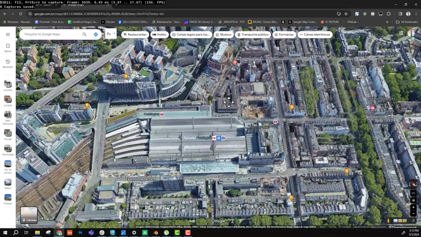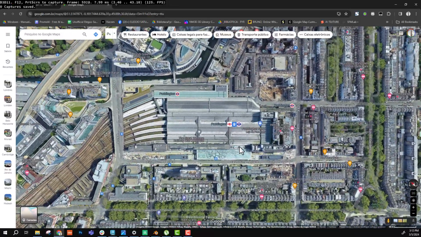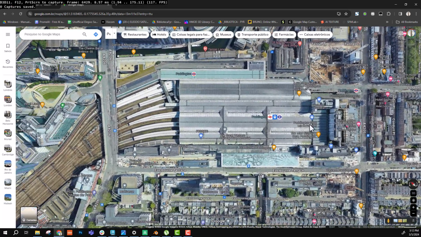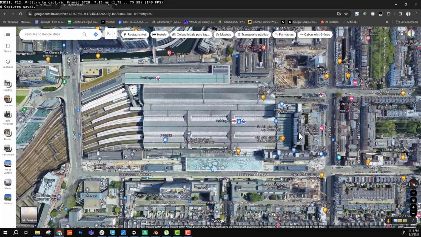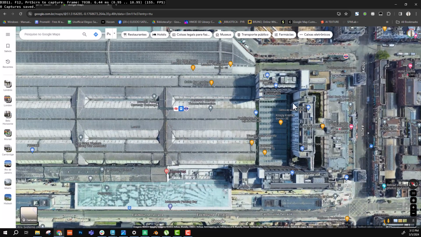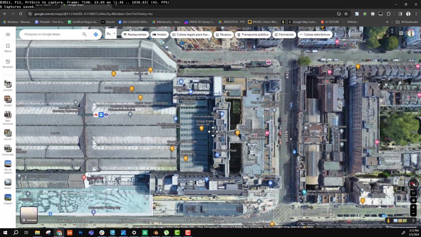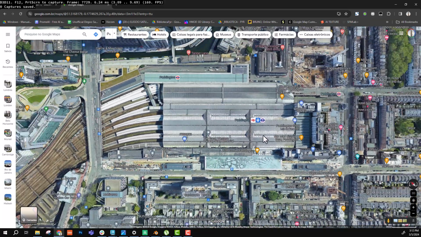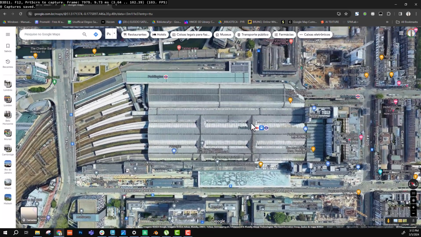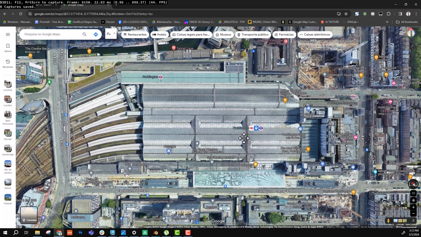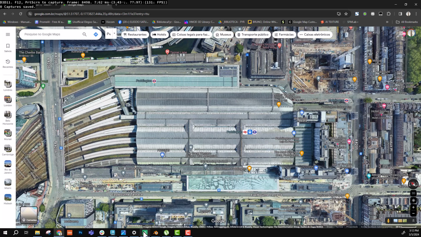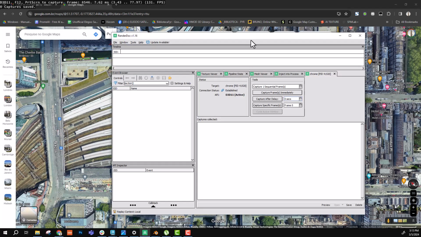And for the sake of the tutorial, the best way to extract data is to look from the top down, top view. But it's 3D. As you can see, we have the facade of this building here. If we move, we can only see the top of the building. So yeah, this is good. It means we are in perspective mode. And once we have the area that we want, you can just go to RenderDoc.